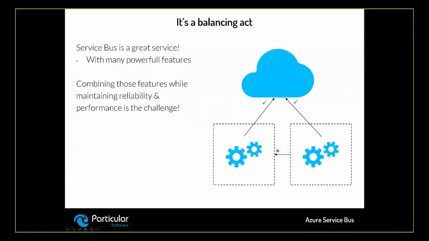So after looking at all of this, Service Bus is a great service with many extremely powerful features, as you've seen so far, which require a balancing act between various features and your code.